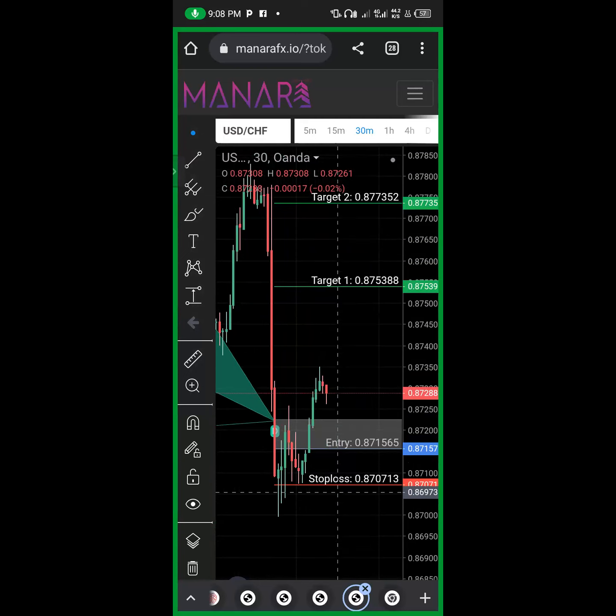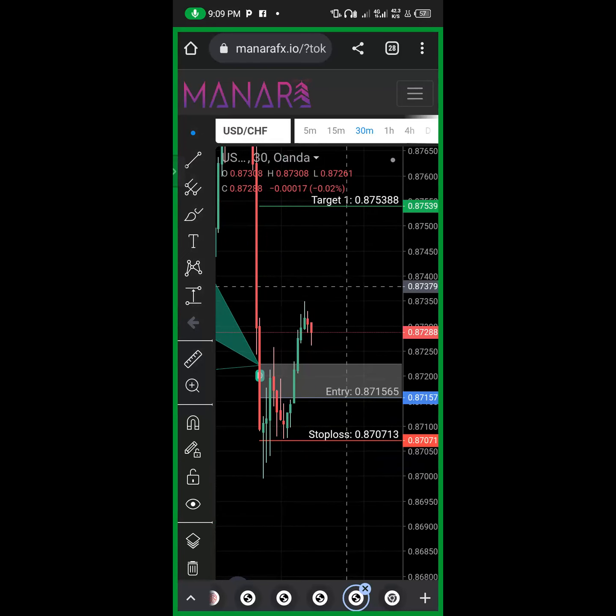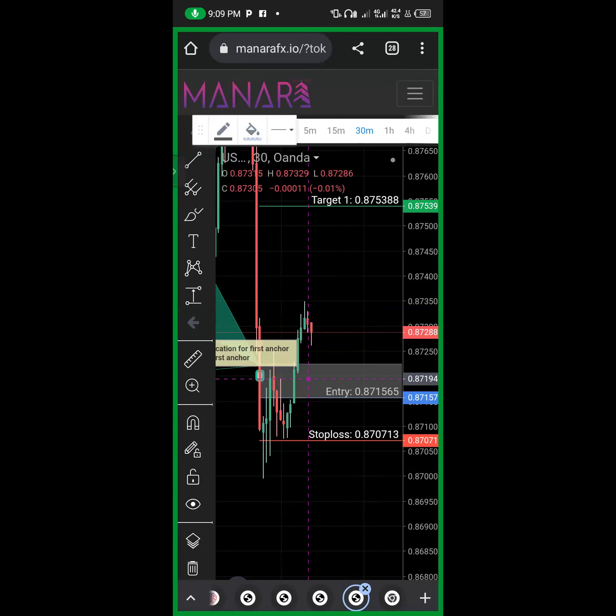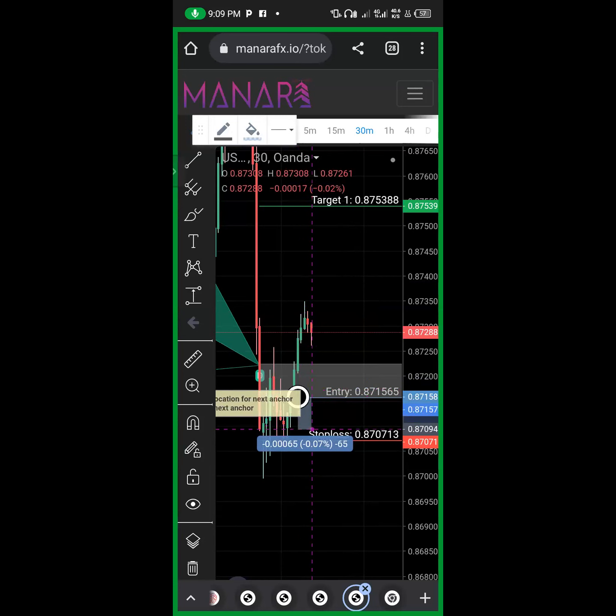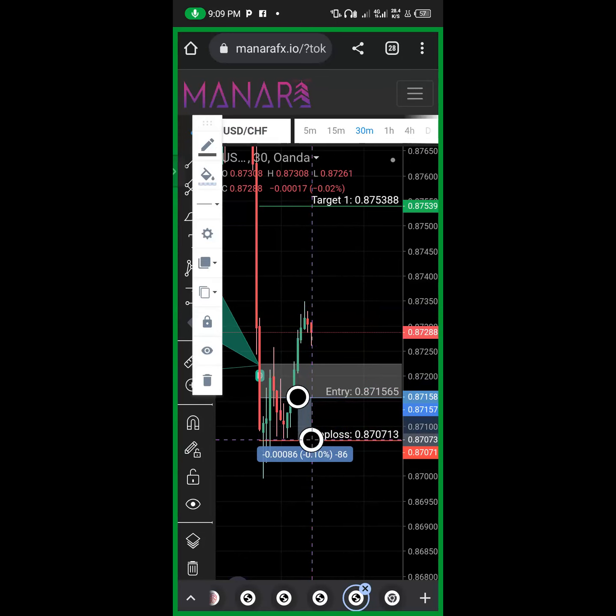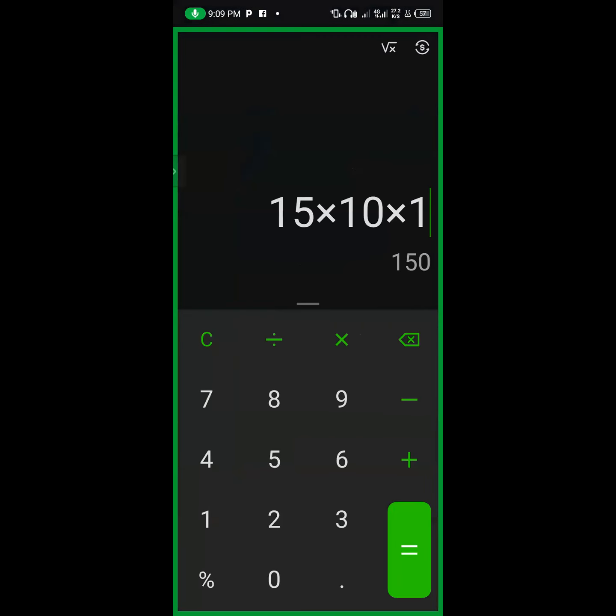But then, guys, I think we should calculate. Remember, we've been winning, right? Now this is a loss, right? So let's calculate the loss. Is it worth it or not? Because when you lose, remember, you want to make sure you lose less and you win more, isn't it? So that's how to win forward. Guys, look at it. It's 8.6 pips, just 8 pips loss. Do you know what that means? If you're in this trade, that means 8 times 10. So if you're using one lot size, you would have lost $80.